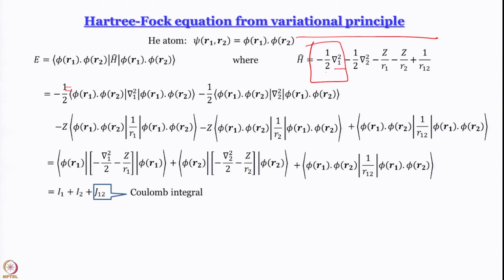So, the way you get the Hartree-Fock equation from here is that you minimize E with respect to phi, and that leads you to the Hartree-Fock equation that we have discussed earlier. So, that in a nutshell is the Hartree-Fock equation for you. Will we be able to solve it? Do we need some trick to solve it? We will take that in the next module.